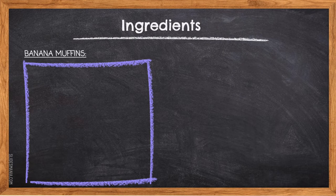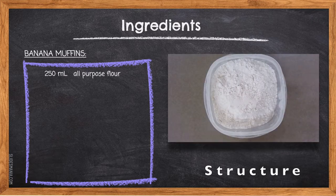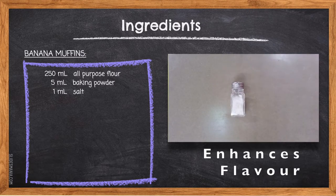Ingredients. We're going to start with the banana muffin first. 250 milliliters of all-purpose flour. Gluten is the protein substance in flour which forms strong elastic strands when mixed with liquid. Heat will harden this protein, and the muffin will be held in its risen state. 5 milliliters of baking powder — a leavening agent that, when combined with a liquid, will help produce the carbon dioxide gas needed to leaven our muffin. 1 milliliter of salt enhances natural flavors, including our banana and nutmeg.